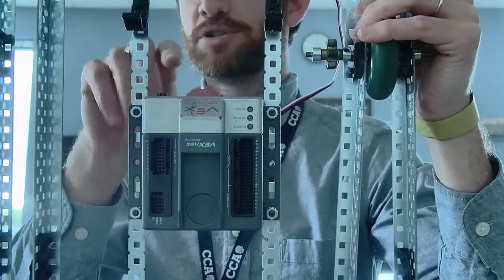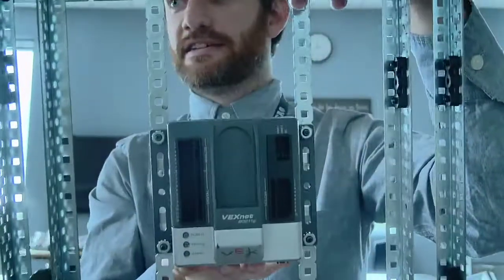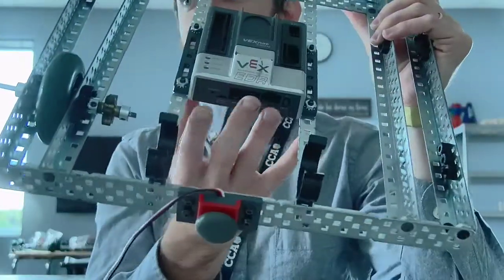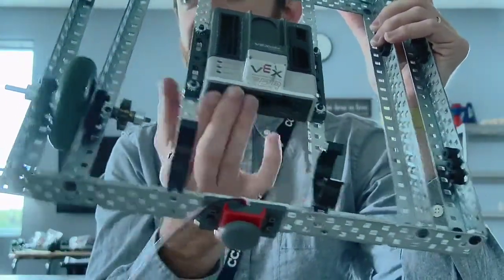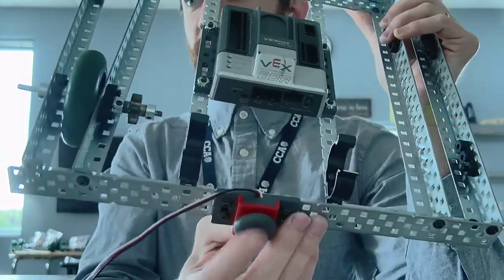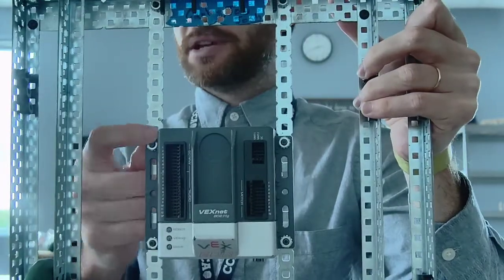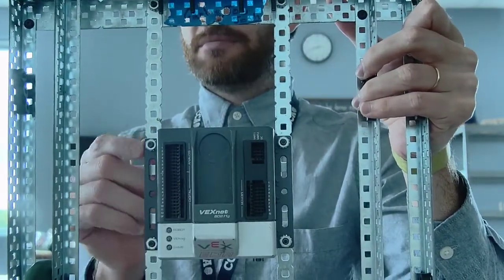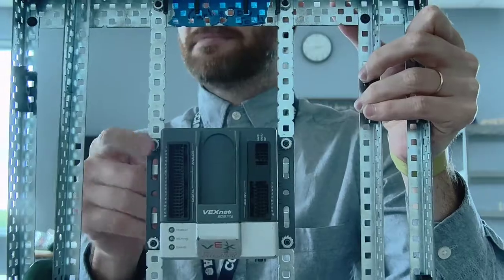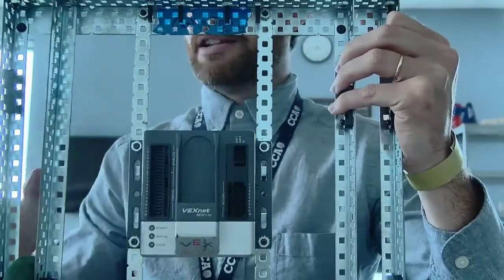Until you put the push button on, and really until you put the Cortex on, you don't necessarily have a front or a back. But once you put the Cortex on, this is now the back, and that's where your battery is going to go, and where your bump switch is going to go. That should just be right there in the middle of your build. I like to put the bolts in facing up, so they're nice and flush with the bottom and aren't sticking out, and then one nut on each corner.